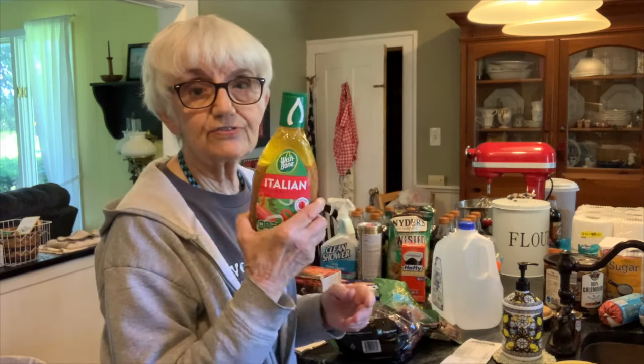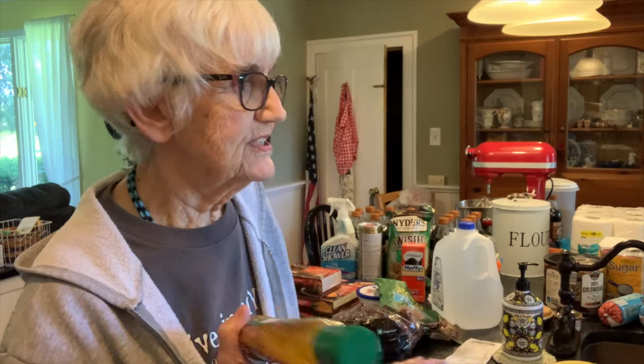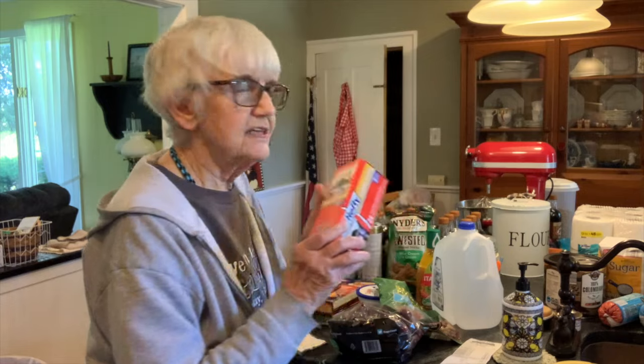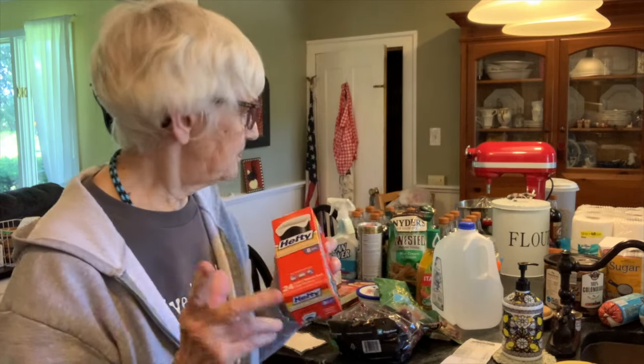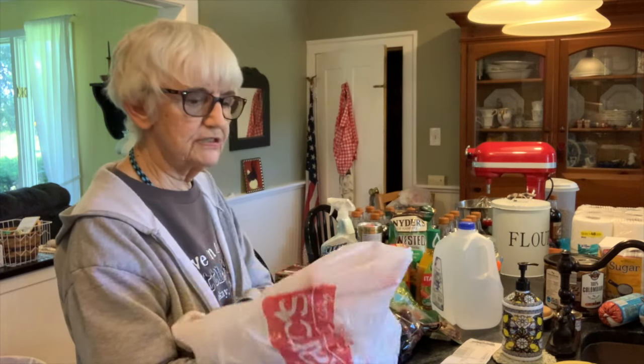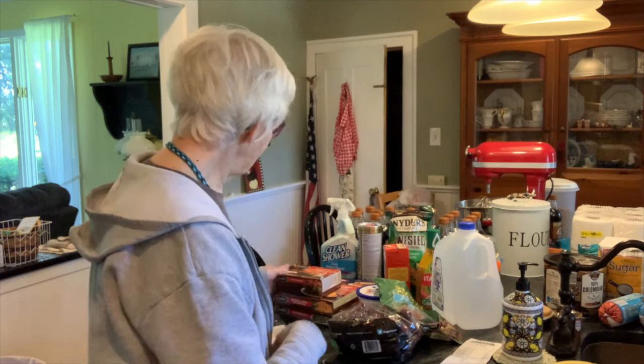I had to get Italian dressing — I don't really like it on salads but I have a recipe for chicken that uses almost a full bottle, so we'll see if I make that. I needed small trash bags because I need strong ones for cat litter. The bags from Mark's are so thin you can poke a hole through them like nothing, which is not good for dirty cat litter. I got only three frozen dinners since they weren't on sale, but they looked good.